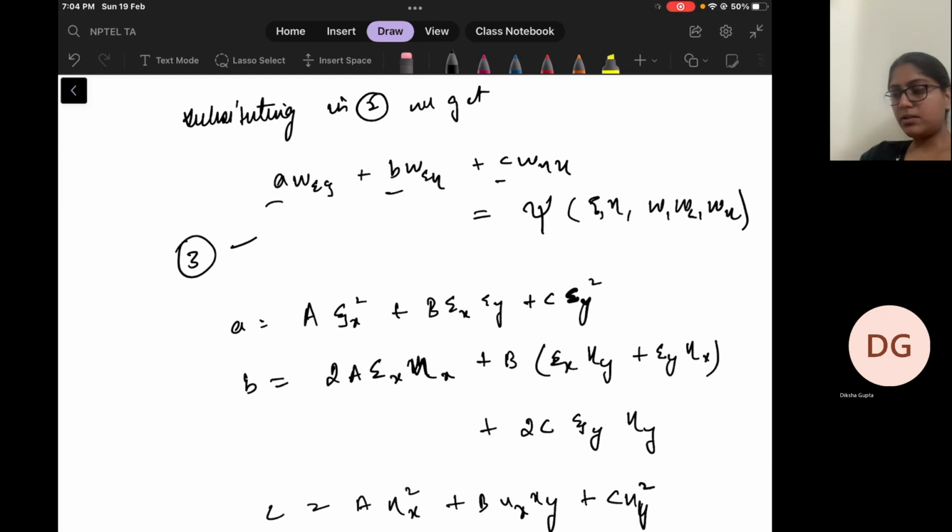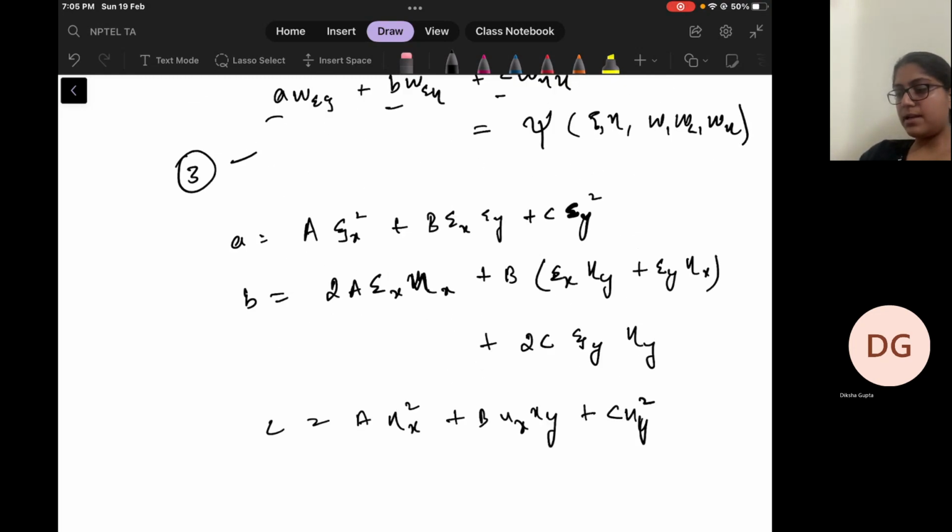This equation 3 is no simpler than our original PDE, which is equation 2, because so far the choices of epsilon and eta are arbitrary. We have not imposed any particular or special conditions on them to make our original PDE a simpler version. So what we do is, depending upon the kind of equation our original PDE is, we choose epsilon and eta such that some of the coefficients A, B, or C, or some terms become zero, and the PDE becomes easier to handle and the solution also becomes easier to find.